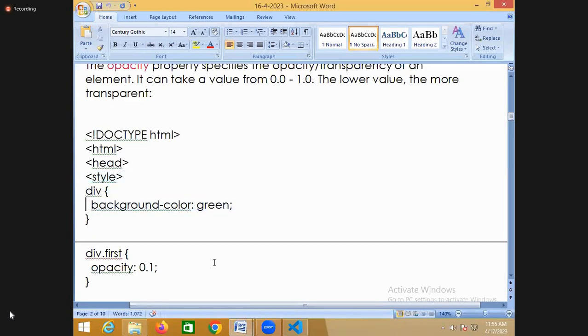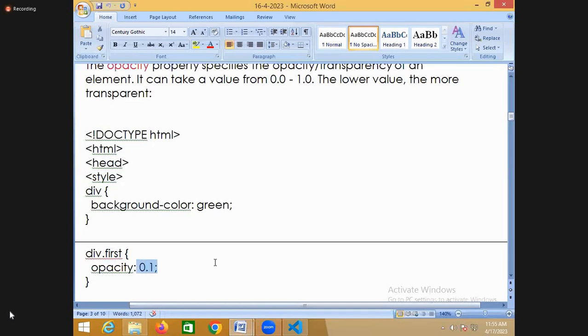Element is the selector, and I try to divide this element into a number of sub-parts. There is a first division, a second division, a third division, a fourth division, right? So for that you are saying division dot first division. Now for the first division, I'm saying opacity. The color here is green, but opacity is given as 0.1.